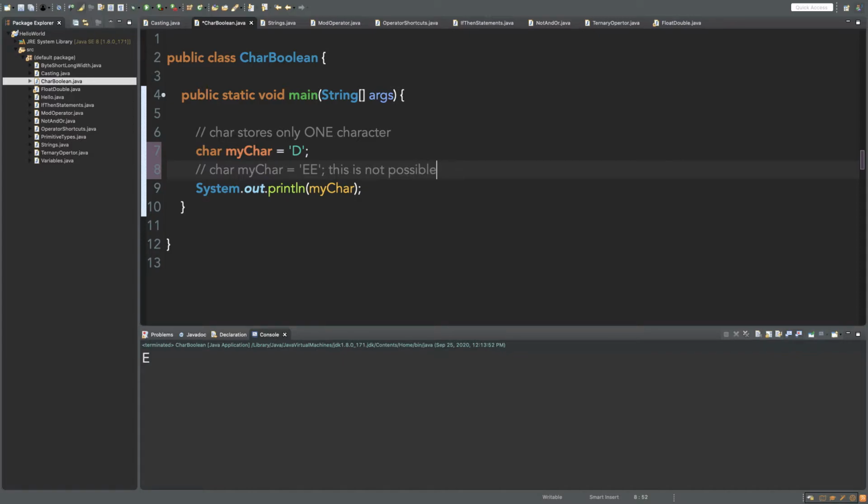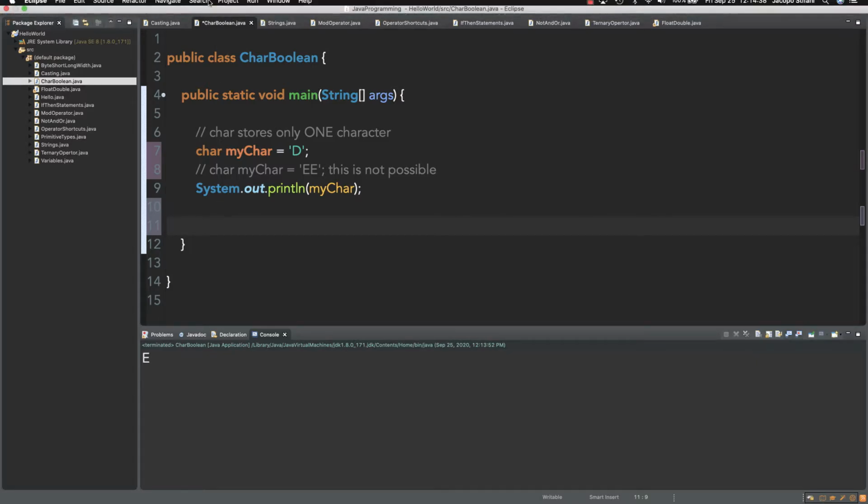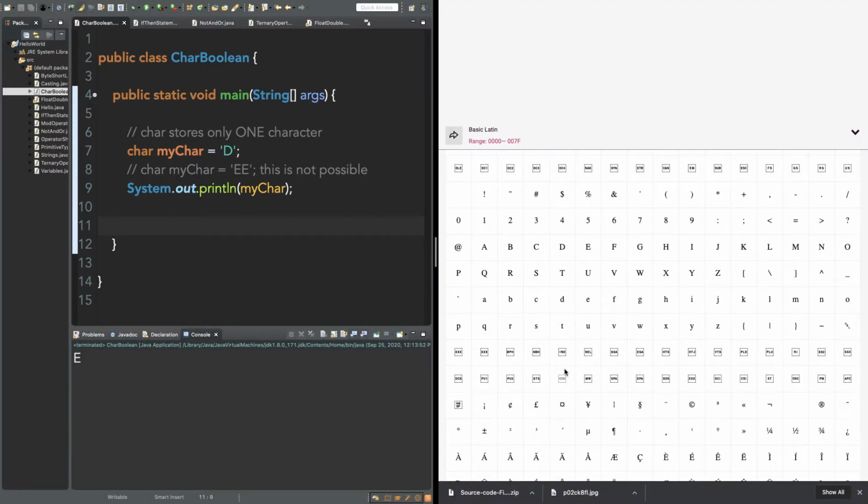I want to take a little bit of an aside right now because each char is related to a number, and it's what is known as a Unicode number or Unicode character. I'm going to go over to the web to explain what I mean by this, and I have this already up.